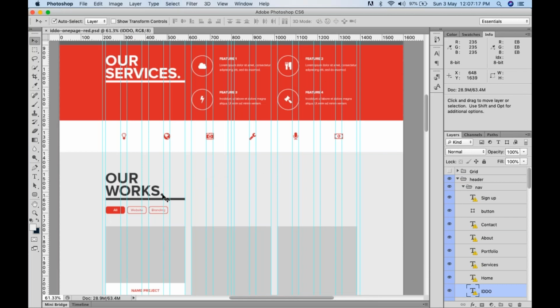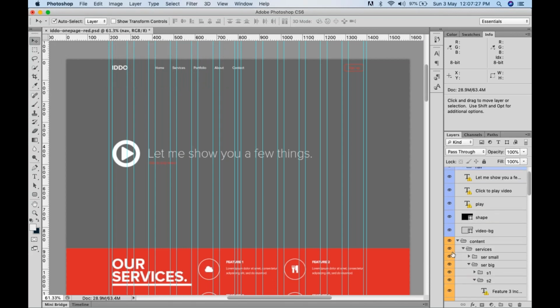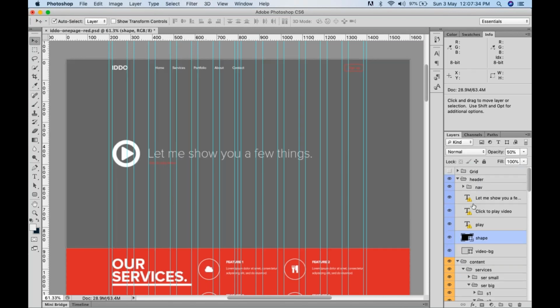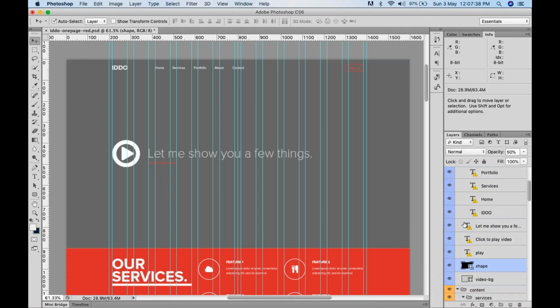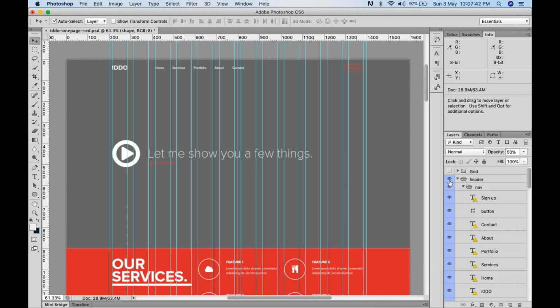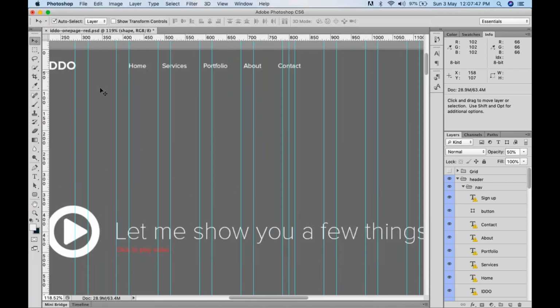Okay, so now let's start with our work. This is the next division, our work, and this is the fourth division. One second, I think there are some changes. Okay, we can make some changes. Button shape. Okay, it's not black. I think there are some changes in the PSD.